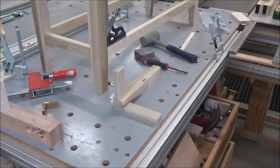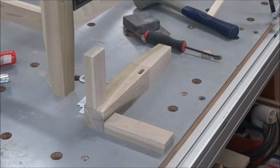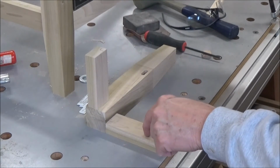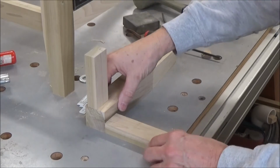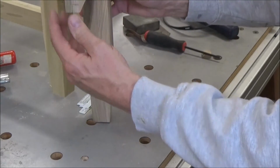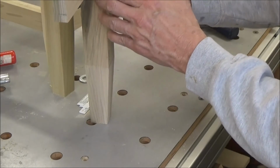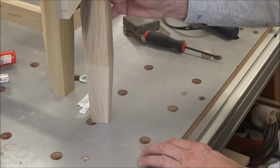I also took that test piece I made for the leg, and I took some of the drops from my rails here to make a mock-up of what the notch I'm going to need to make in the shelves. So that'll be helpful.